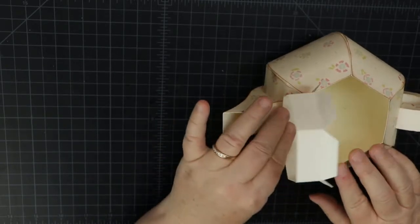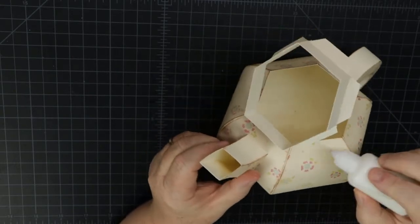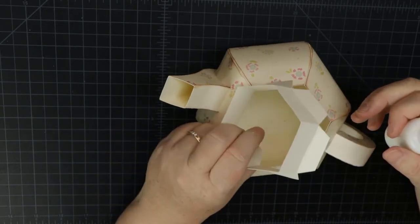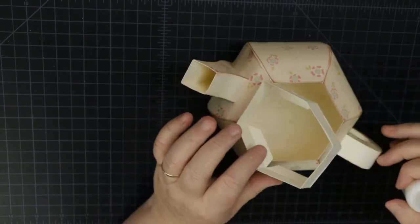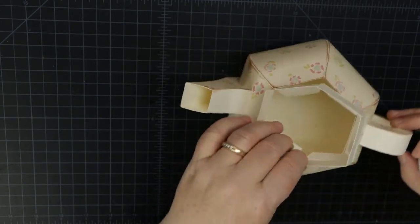So now that'll fold up, just make sure it's good and dry. And then what I would do is add glue to all these tabs, on the outside of these tabs, and we're going to fold them in gently. So you could fold them in before you add glue, so you don't have to get glue on your fingers. We're going to add glue, and then we're going to anchor it across, and then just fold it in the other four tabs.